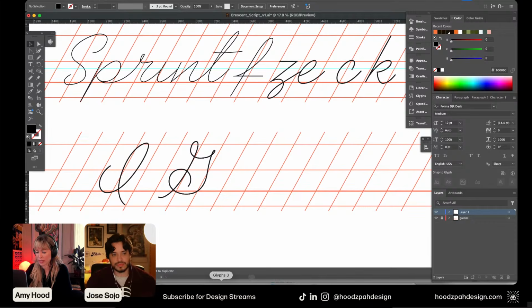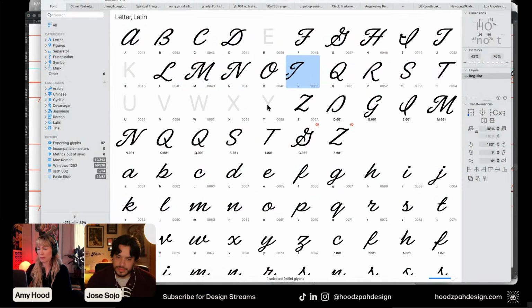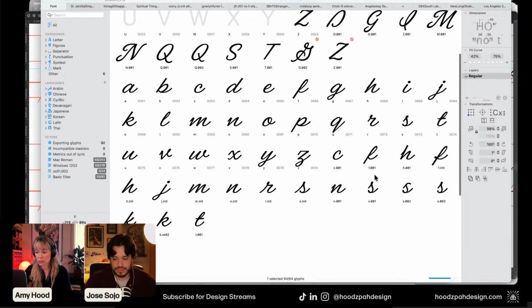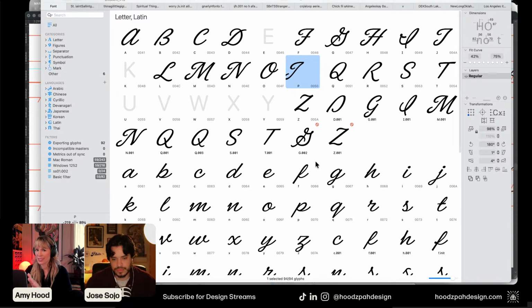If I jump into my Glyphs app, we were just in Adobe Illustrator. The two programs that we generally use are Adobe Illustrator and the Glyphs app. I go back and forth between them and then tweak as needed. But yeah, you can see how far we've got. We've got pretty much all of our lowercase, and even some alternates. What I want to work on today is fleshing out some of the key capitals, because if we can get this to a decent all caps, all lowercase, period, exclamation point, those key punctuations, we can do an early release of just the bare bones to the Ford app. That'll be cool because we have an early release section there. So that's the goal, Jose. That's what we're trying to get done today.